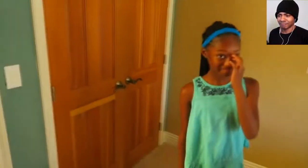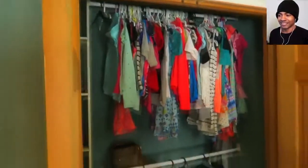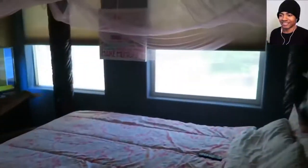Right. This is a nice room, Julia. I'm really liking your set up. Wow. A lot of stuff in there. And as you can see, everything on that picture is what I did. Well, we can't really see it because you got your little canopy thing or whatever, but yeah.